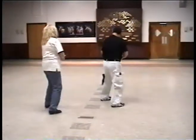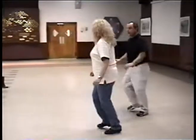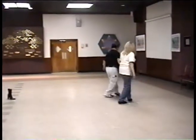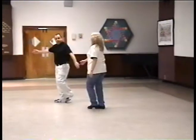Again, to the center, walk outside, turn and hold, face the center, to the right half turn, to the left half turn, sway, sway, two steps, and start the dance from the beginning.